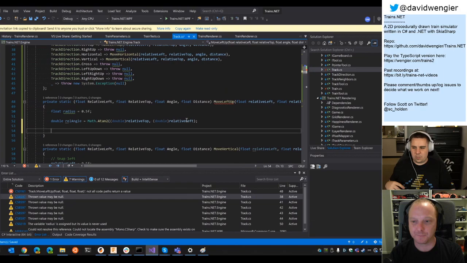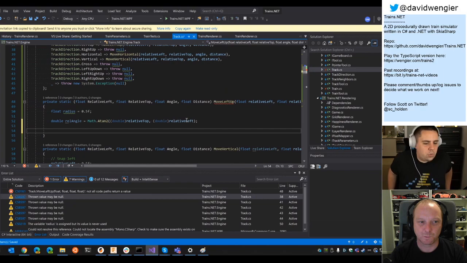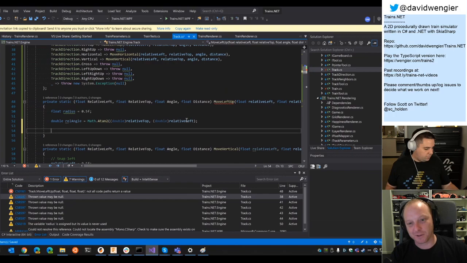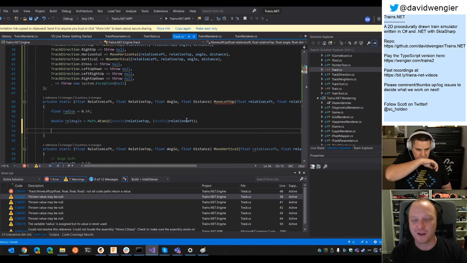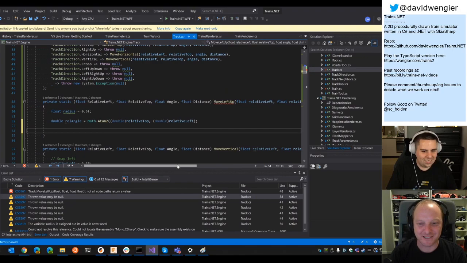So we now know what angle we're at. We now need to make a decision whether we're going one direction or the other direction. Oh, that's a good point. Yes, where I was getting confused before with left and up was that this is not a train direction, this is a track. Should probably call it orientation, just so it's less confusing. Although we now only have one direction. Yay!